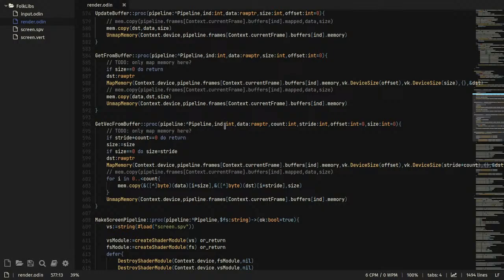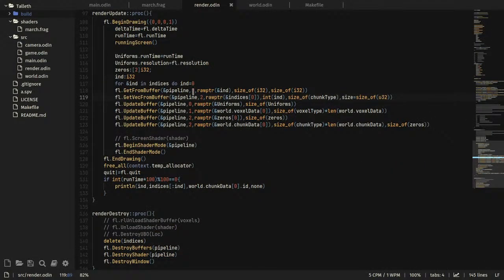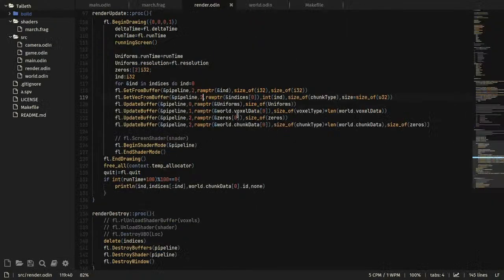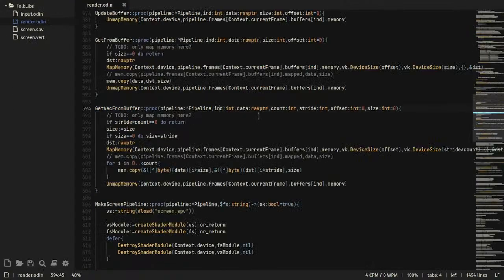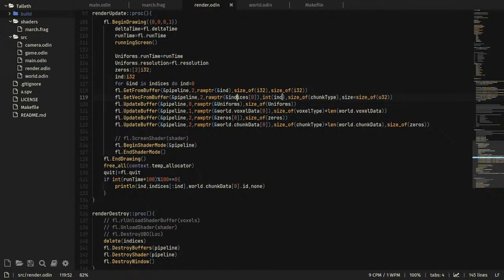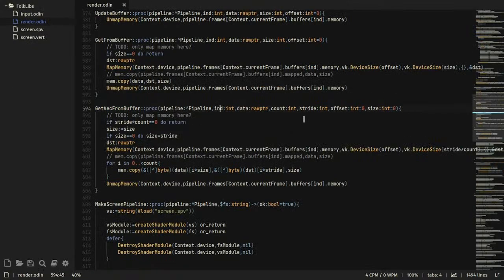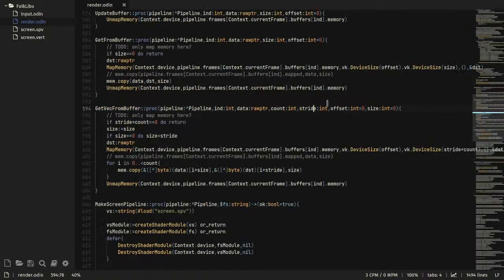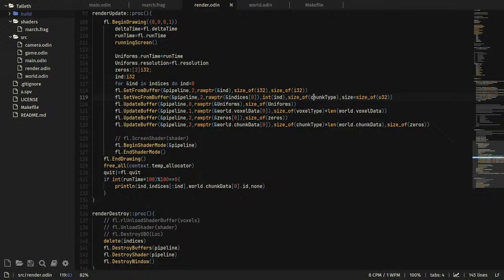Let me go over these again. So we got pipeline, index, yeah, data into indices, cool, count. I got from there, cool. Size of, let's try the size of chunk type. Yeah.